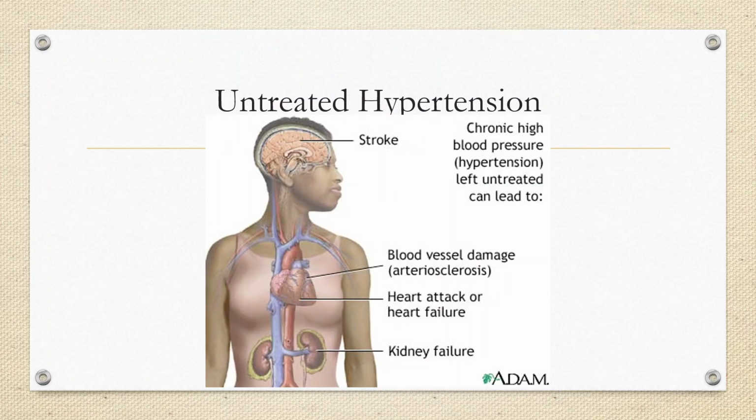This just shows some of the different things that high blood pressure, if left untreated and or chronically high, can lead to. And so things like heart disease, atherosclerosis, we can see angina, heart failure, eye damage, kidney disease, stroke, all of these things can be linked.